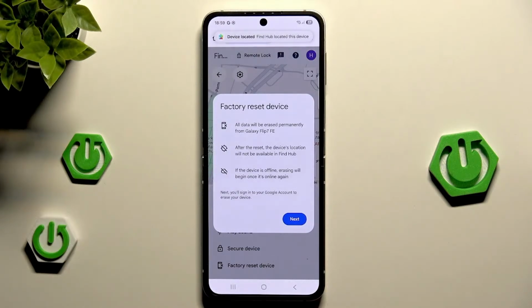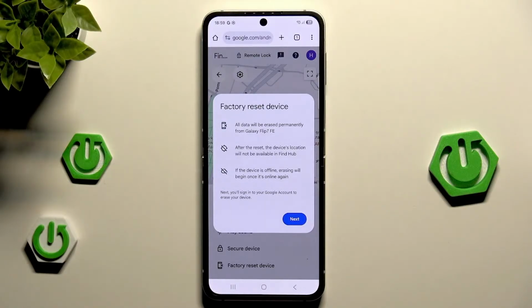You also need to remember that you will lose all of your data. If you do that process in this method and also in the other method, you will lose all of your data permanently from your device. So for example, if you have a backup, you won't have that problem because you can always restore the data. If you don't know how to create a backup, on our channel there's a video where I'm showing you how to do it, so if you want you can look for it. You can read about those conditions right now on the screen.